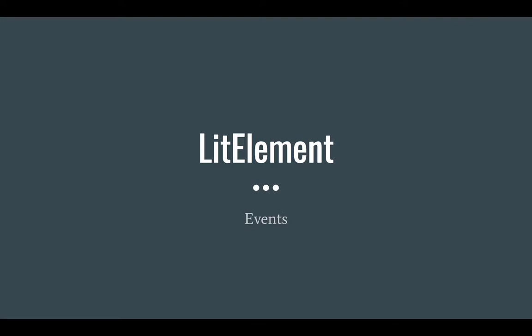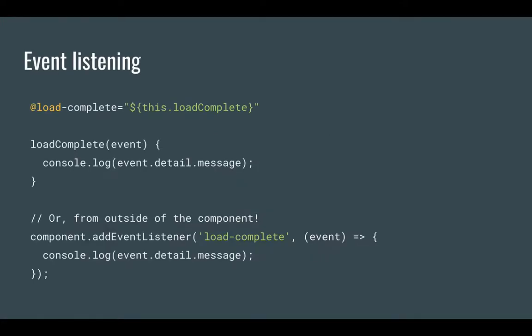So we'll come back to that in a minute, but let's talk about events, because anytime you're bringing data in via attributes and via setting values, properties on a given component, that's great for getting data in, but how do you get stuff back out? How do you notify the HTML page that your component has had something happen? Or how do you notify components above your component? If you're nesting a bunch of components, how do you let them know that something has happened? Events is the mechanism for that.